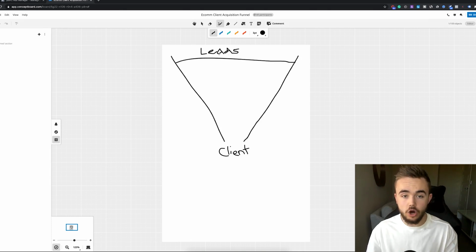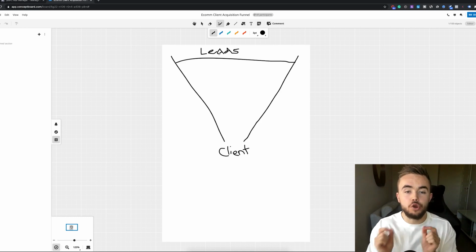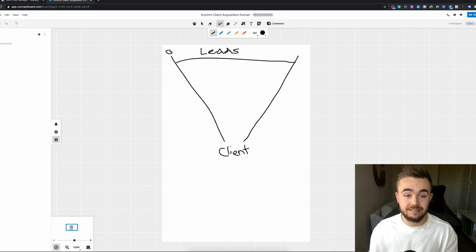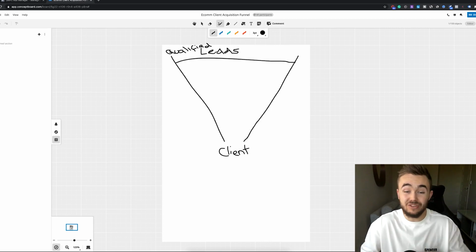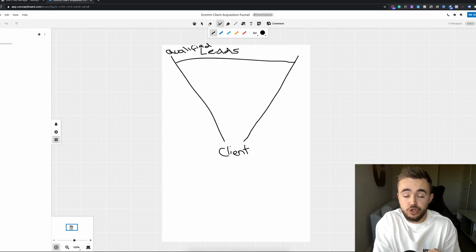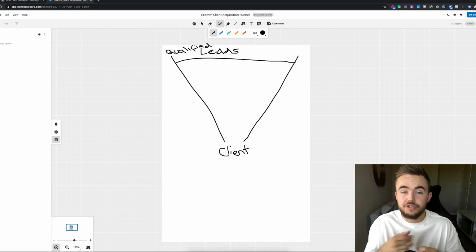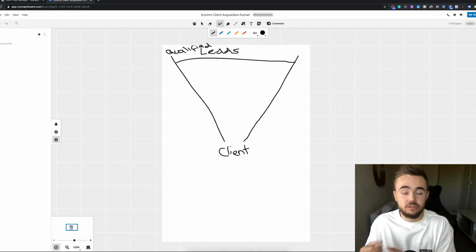Okay, so we've got the leads at the top, but the thing with e-commerce is that because the barrier to entry is so low, kind of anybody can just start an e-com brand. We need to make sure that we're not reaching out to just leads, rather we are reaching out to qualified leads. If you're not reaching out to qualified leads, it doesn't matter what funnel you take somebody through. Either they just won't be able to afford your service fee, or maybe they do come on board as a client, but because you haven't qualified them, their website's terrible, their product's terrible, that's just naturally going to mean that you won't be able to get them results.